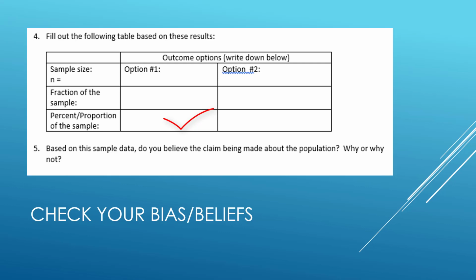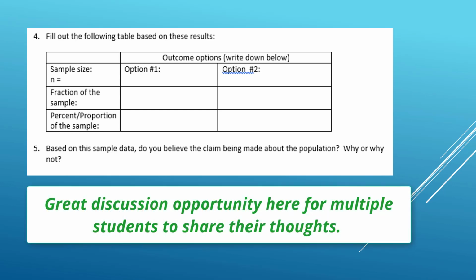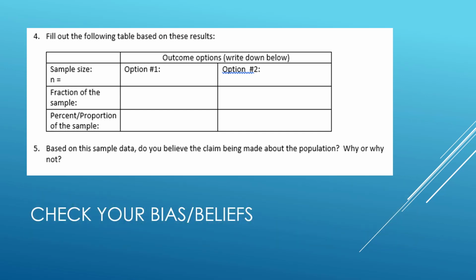It's a good opportunity for discussion. Remember, 10% and 16% aren't that far off. So if it's not that far off, what are we really looking for? Gives an opportunity for students to also say what they believe about that claim. So give students an opportunity to share. It's a good chance for discussion at this point.